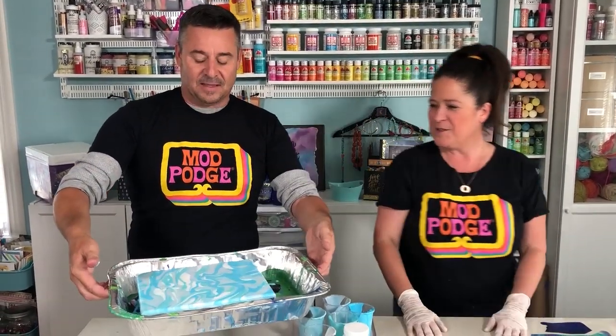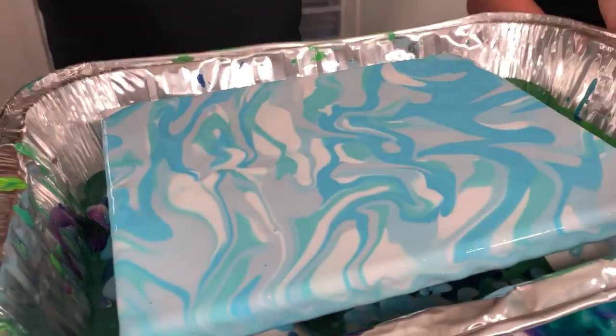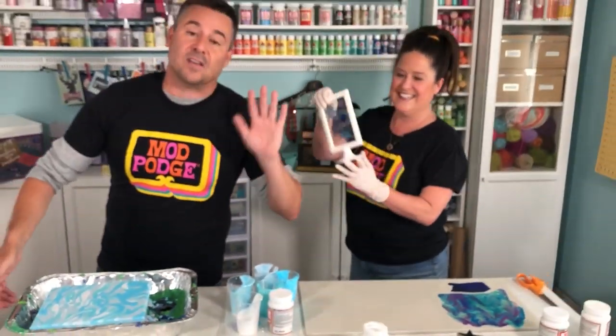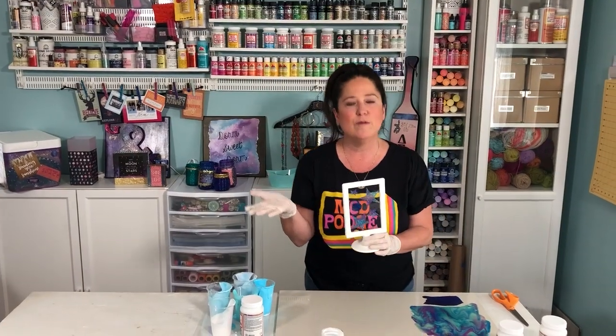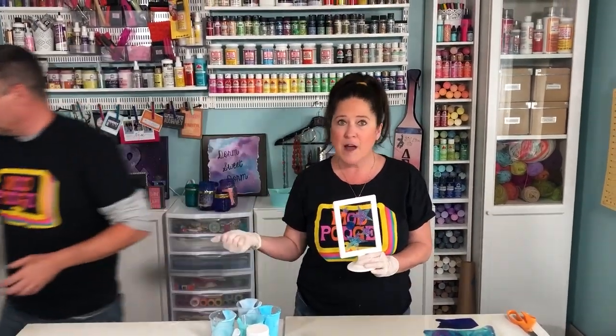So here it is. Last look. Going to put it away. Au revoir, adios. And Cathie is going to show you what we're going to do with our leftover, and this is also super cool. So these are really fun. Everybody knows in dorm rooms you're limited on what you can hang on the walls, and we do have some solutions for that coming up next.